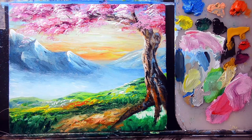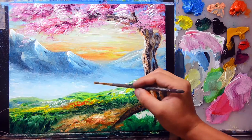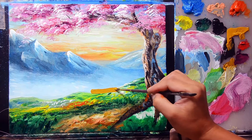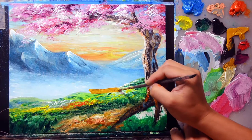The next thing to do is I will create a swing. I will create here a swing. So I will paint directly here. Maybe this one here. I'll create here a swing made of wood, using this Rushina color. There. Using the Rushina color. And there. I'll add the orange color also.